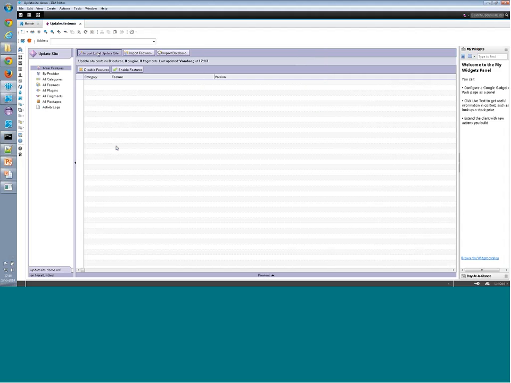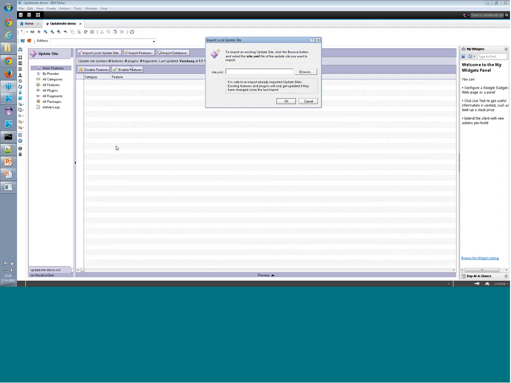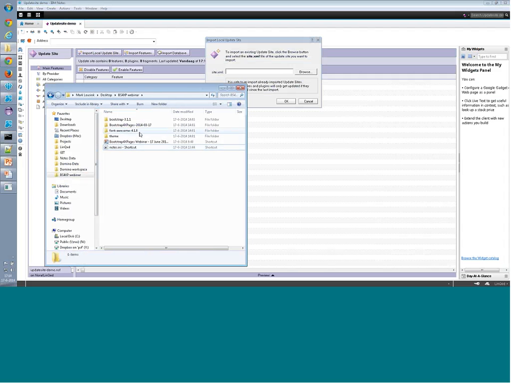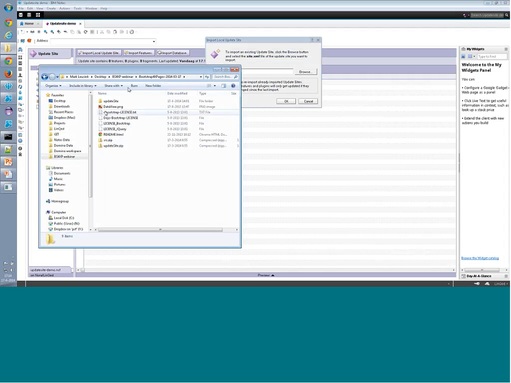What I'll do next is use the import local update site database. I can show you that I've already downloaded the latest release of the Bootstrap4XPages plugin, extracted that to a folder on my desktop, and extracted the update site.zip file. If I open this update site, you can see that this contains the actual update site that I need to import into the update site database.